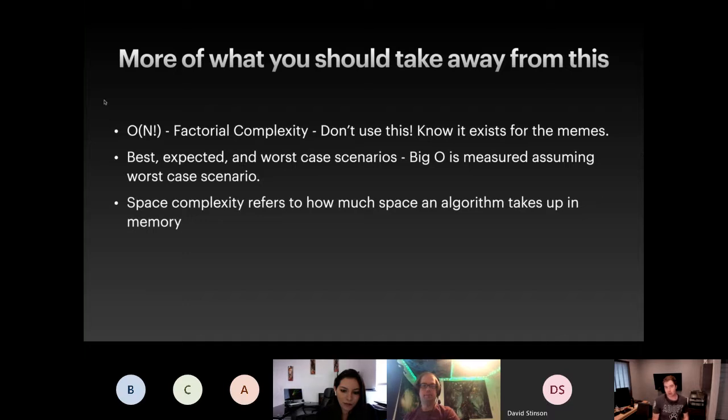Space complexity is a little hard to wrap your mind around because you have to look really hard at the code to understand it. But it's something you should definitely delve a little deeper into.